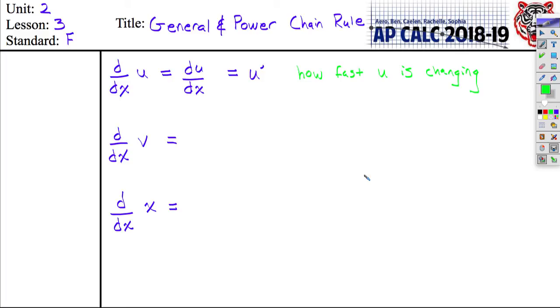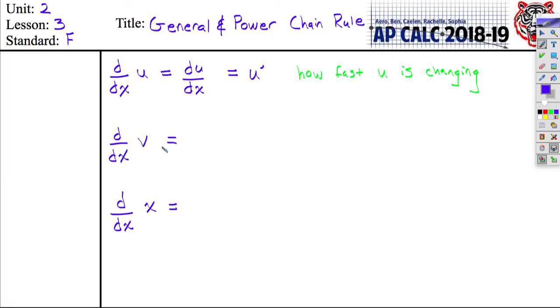And I talked before about how calculus is the study of change, and this is where the derivative comes in. We're talking about how fast it's changing now, so it's one of the properties of calculus. All right, the next one is very similar. So Ben, what do we say here? And Arrow, you're going to do the one on the right.